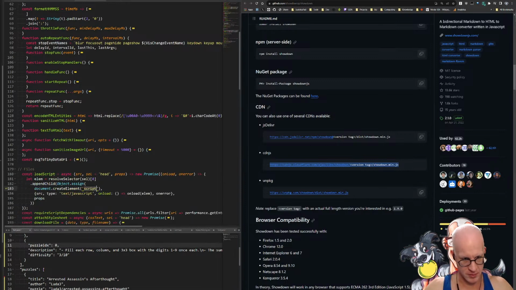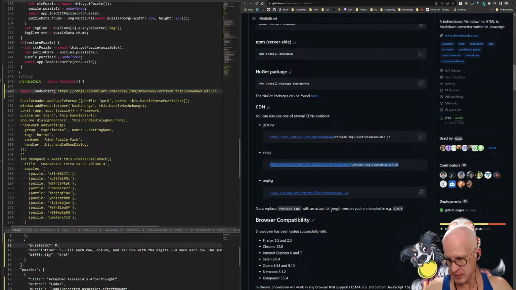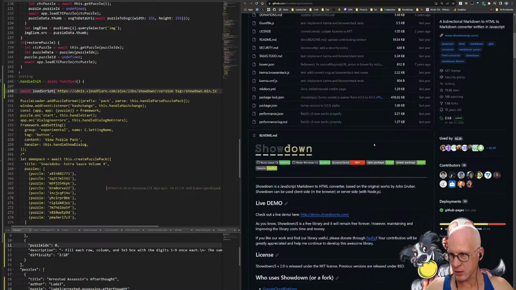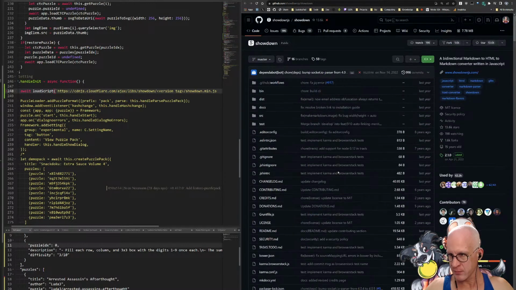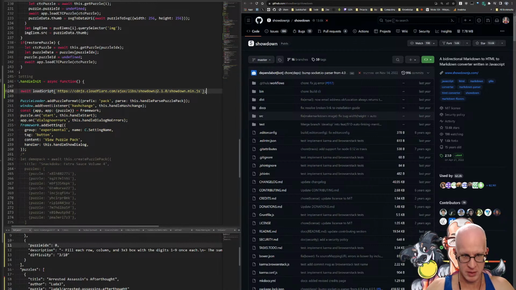Load script. Something like that. Version tag. Interesting. 1.9.0. Well, what's the latest one? 2.1.0. And we'll do that.